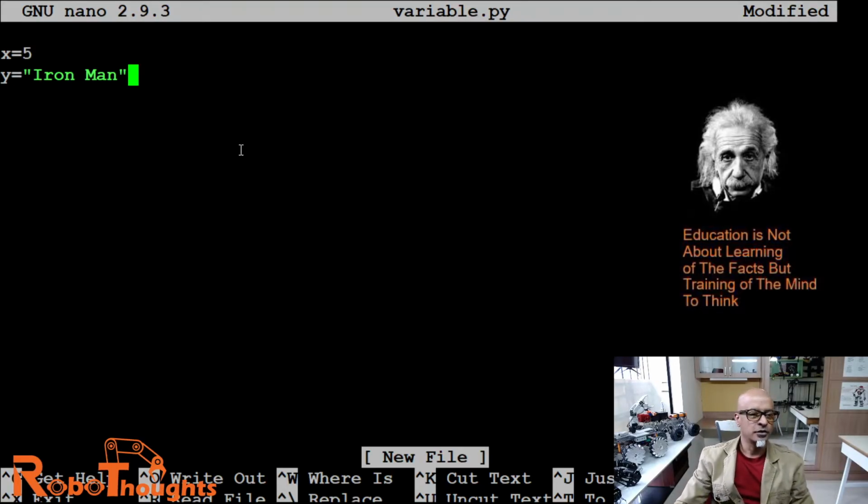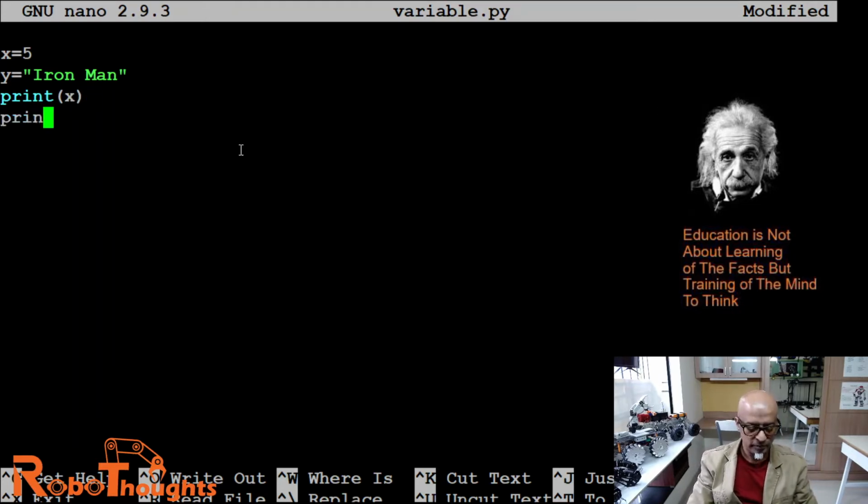So x equal to 5, y equal to Iron Man. Now let me print. Can you see the colors changing, guys? That's the speciality of any IDE: if the color keeps changing, that means you are going in the right direction. Keep that in mind. Print x and then print y.